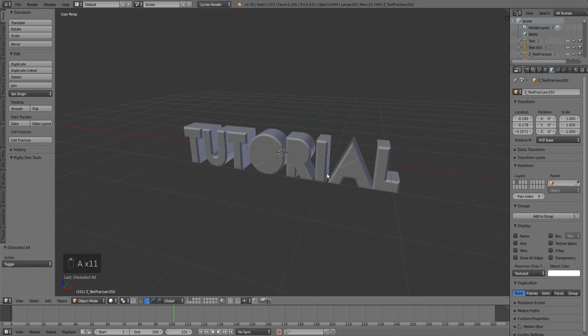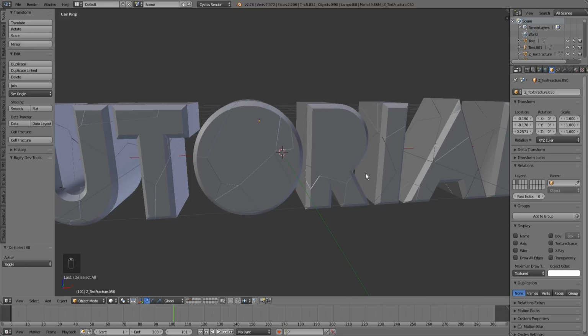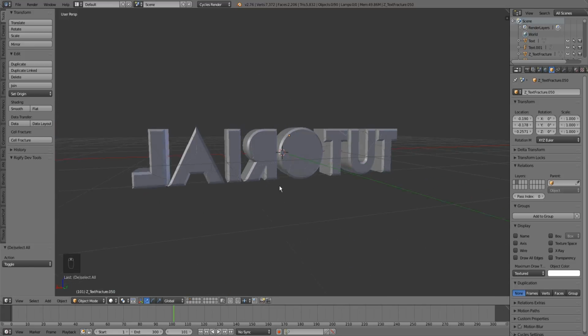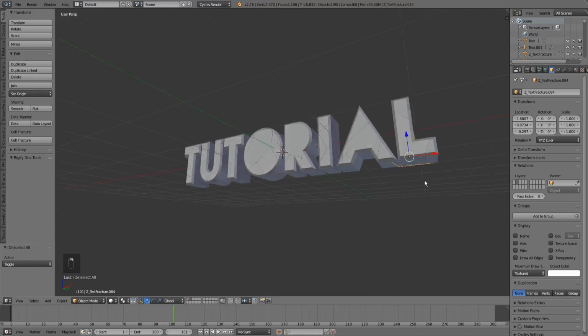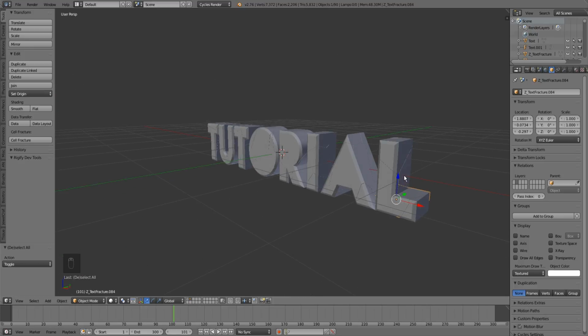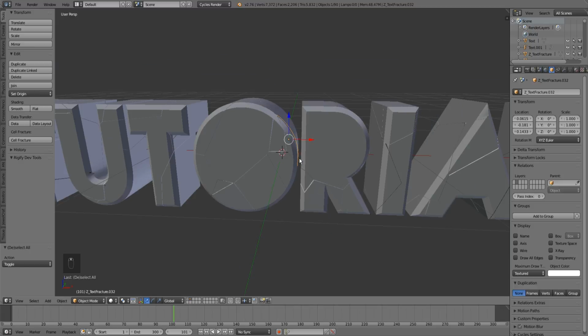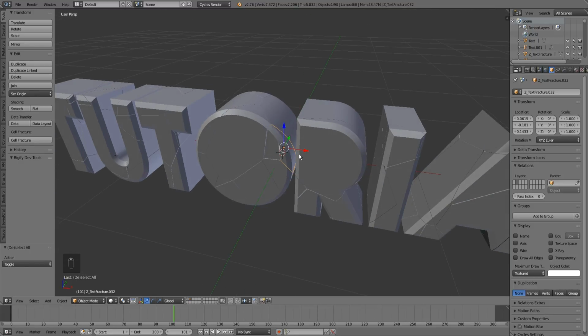Now you have fractured the text, and now I'm gonna quickly use the Commotion plugin to animate those single parts. If you don't know how to use the Commotion plugin, there's a link in the description where I made a tutorial on how to use Commotion. And yeah, let's get started. If you don't know how to use it, just watch the tutorial and then get back to this tutorial.